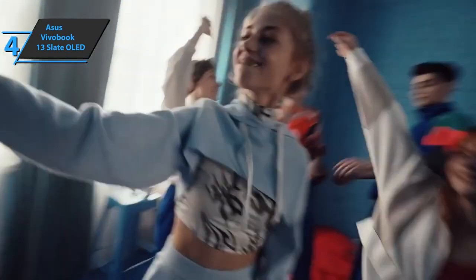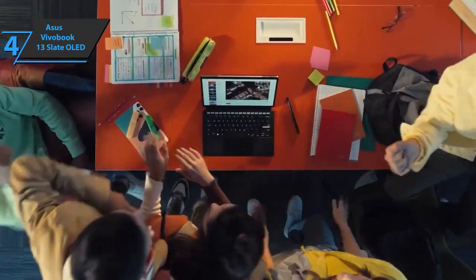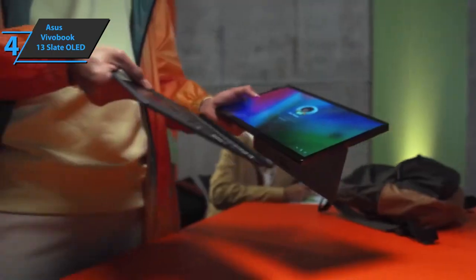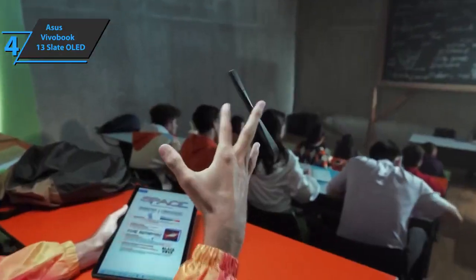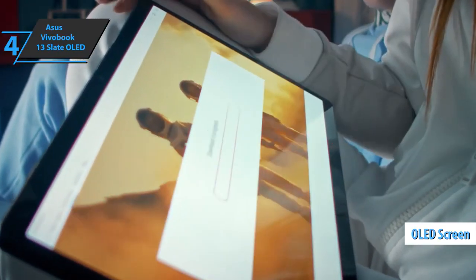The profile of the equipment is very thin, and on the right we have volume controls, the power button and fingerprint reader on the top, and the other connectors on the left. All this, of course, speaking from the point of the tablet horizontally. USB-A doesn't fit here, but we have two USB-Cs that also allow us to charge equipment and a micro SD reader. Asus decided to put OLED in a computer that, for its price, can fit into the mid-range.